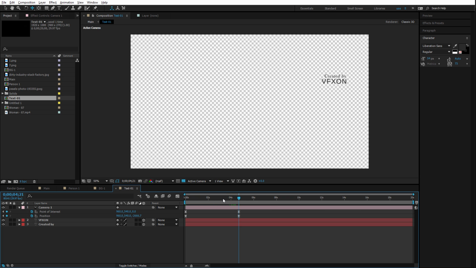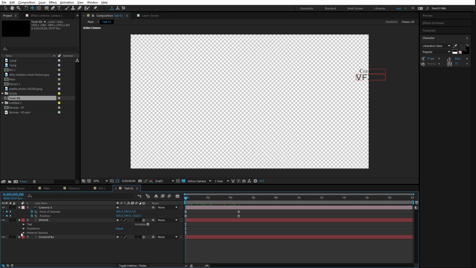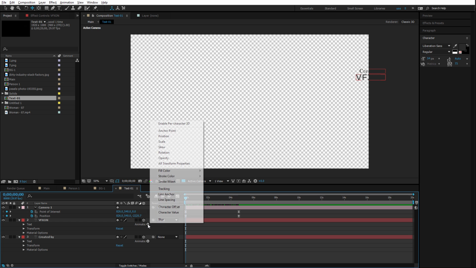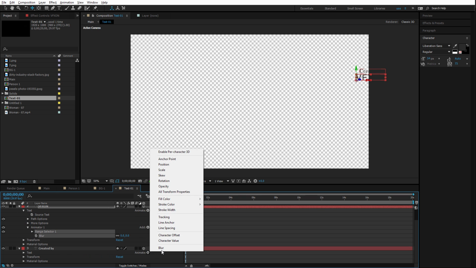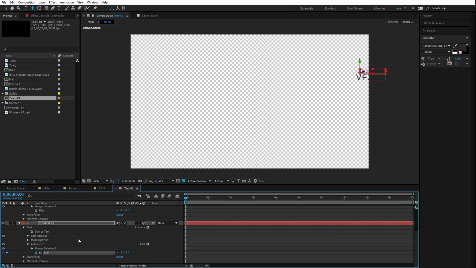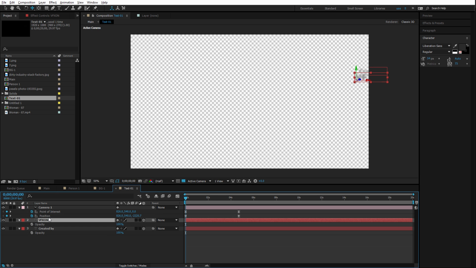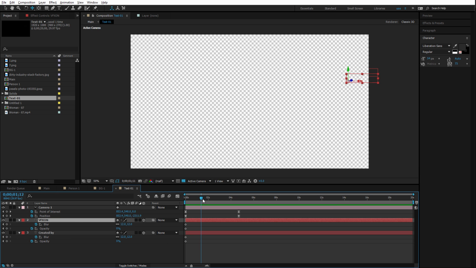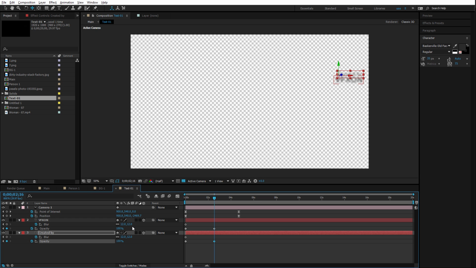And then at the end, let's see, I think it looks okay. And then for the text animations, we're gonna add blur to both and set a keyframe at the start and set it to 12. Okay, and then press T for opacity and set 0. Now press U on our keyboard to see the keyframes, and I want the text to be somewhere here to start to fade in. So I'm gonna set the opacity to 100 and blur to 0.